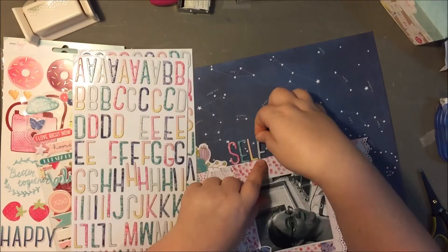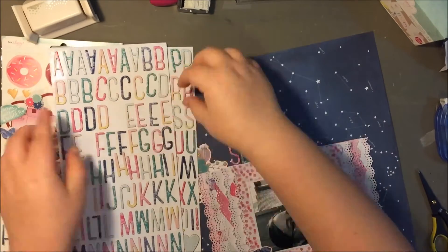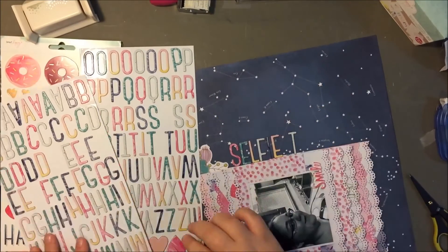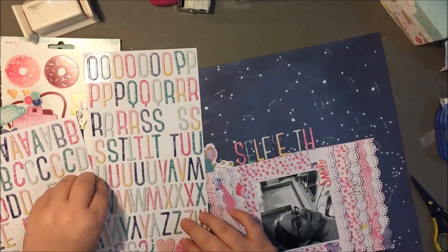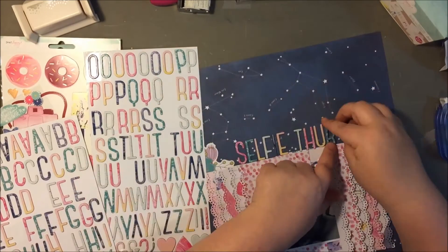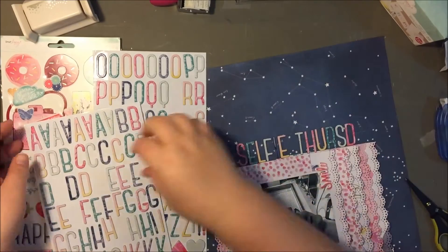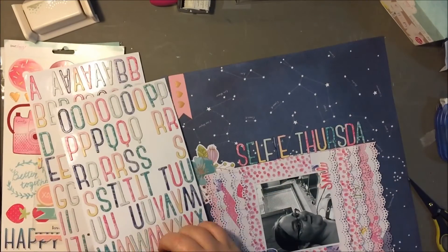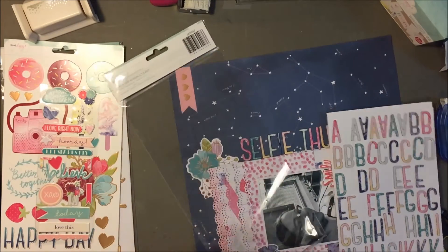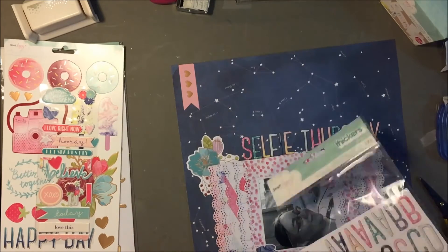I used just a variety of the letter patterns. I know I said in my share video that I was a little reluctant to order this set, but then I went ahead and ordered it, and I'm really glad that I did. I don't think it'll work well with other collections, but I think it will work perfectly on collections from the Serendipity line — it's definitely a Serendipity thicker. So I'll just have to make tons of layouts with this collection — that's the only answer to my problem, obviously.